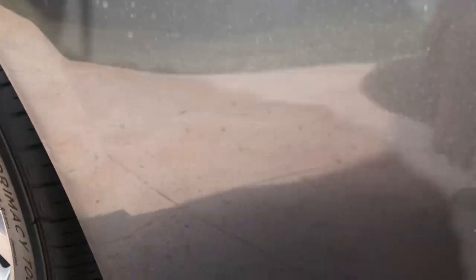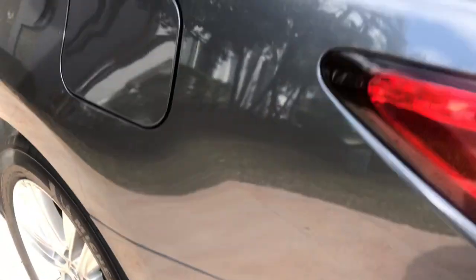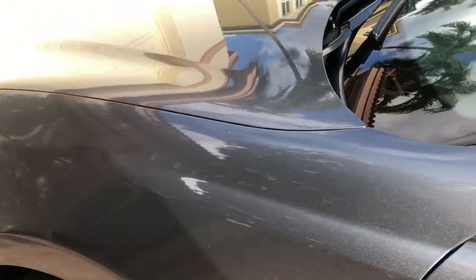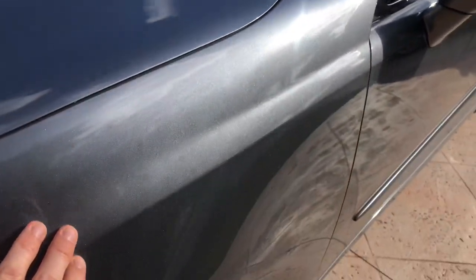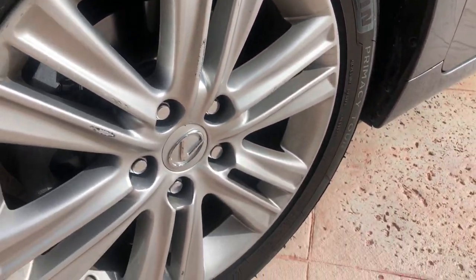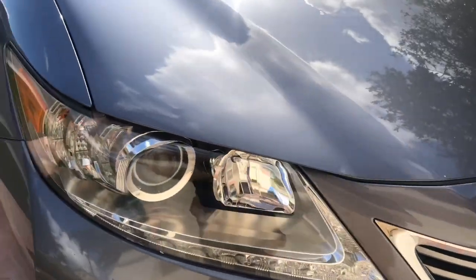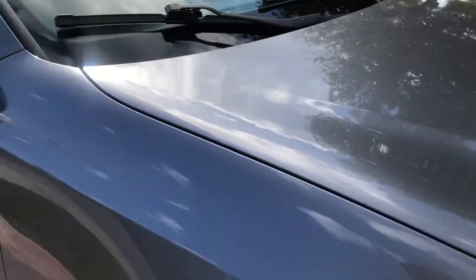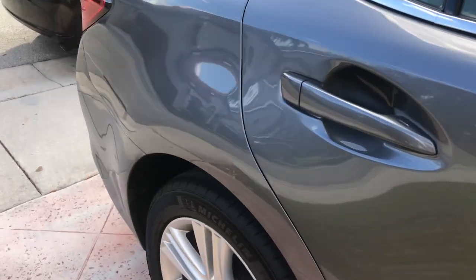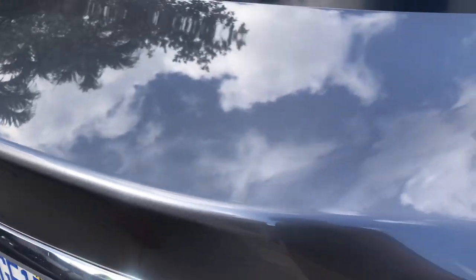Alright, so here is the vehicle. As you can see, there's definitely dirt on it — it's not filthy or disgusting. That's the benefit of being in business so long; you can pick and choose where you go. But it definitely needs cleaning. You see the wheels? There's definitely dust and brake dust on those wheels. There isn't really much bug damage, but I will go ahead and treat the front for some minor bug damage. I'm kind of excited to try this method because if this works a whole lot quicker than a standard bucket wash with a foam cannon method, then this might be something I implement more often in my business.